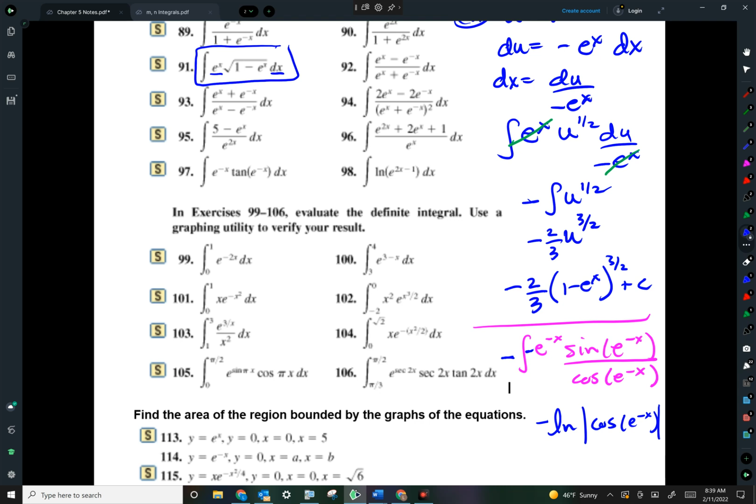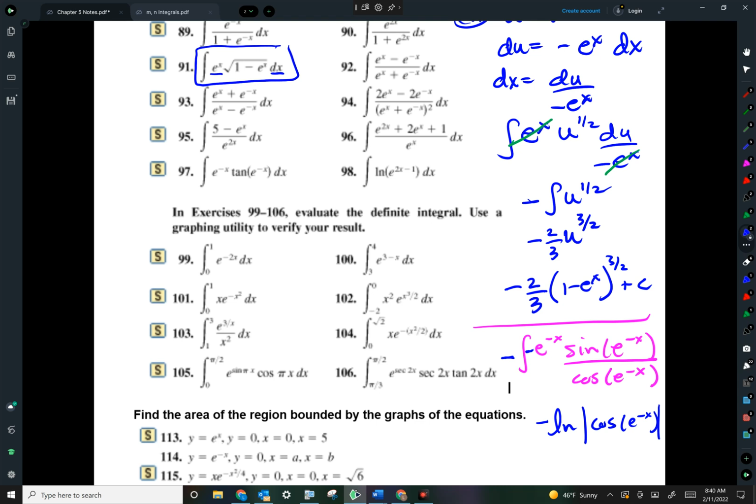Remember the one on that quiz that I gave back? I remember it was on the back page. It was at the very top. And it was like cotangent, I want to say 2x. I'm not sure. Oh, yeah, it was. So the one that we just did is very similar to that one. So anytime you see cotangent or tangent, you're going to change it to the sine and cosine. And think u prime over u.